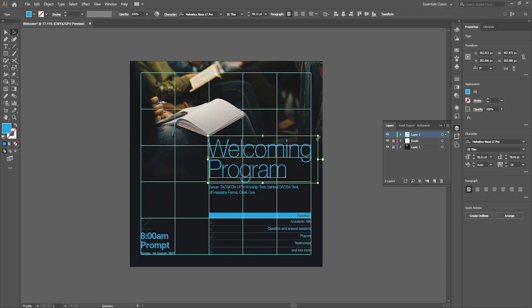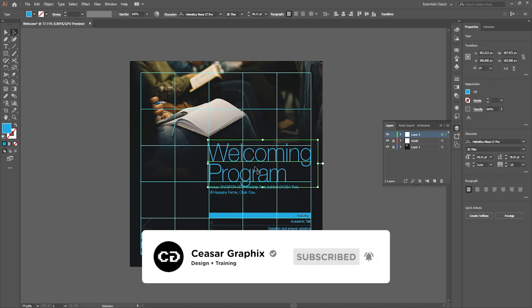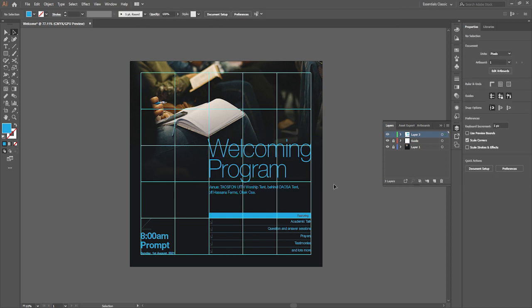If you want to have a perfect adjustment, always remember to hold down Shift. Okay. So I think I need to move this down here, like so, and this needs to go down. Or better still, let's just move this up. Let the tail of the G rest on the guide.